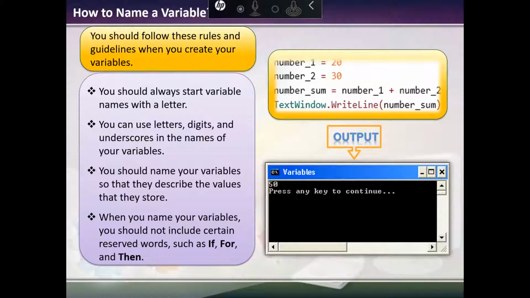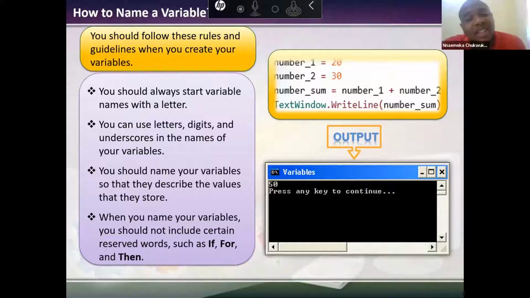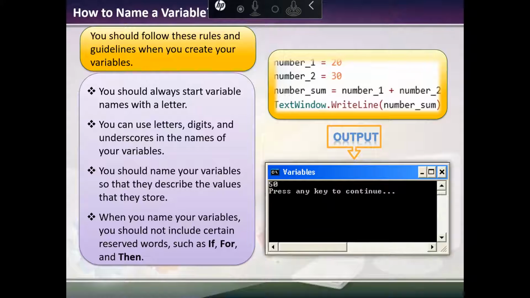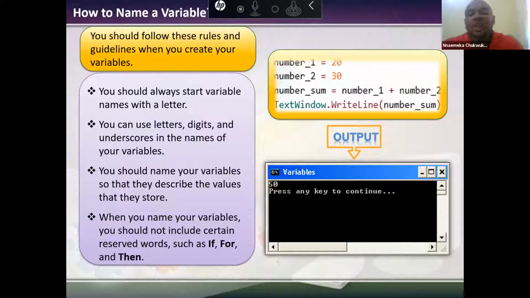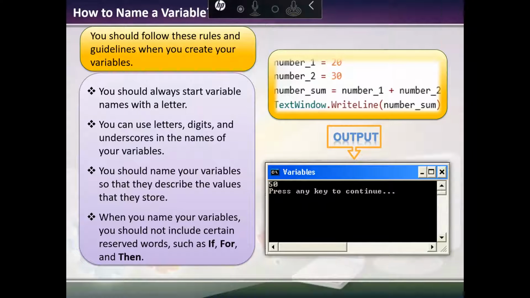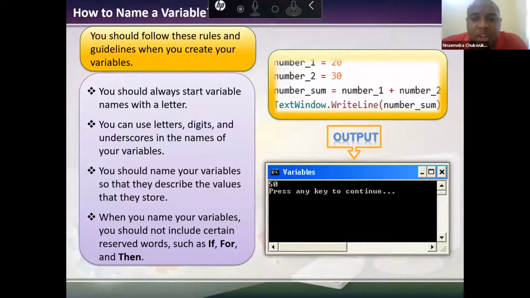Excuse me, sir. My system shut down unexpectedly, so I don't understand what you said. Pardon? I didn't hear you clearly. I said my system shut down unexpectedly, so I didn't understand what you said. Okay. I said that we should type in our Small Basic application this same code you are seeing right now on your screen. I'm sure you can see my screen. Can you? Yes, sir. So I want you to type it in your Small Basic application and run the code.